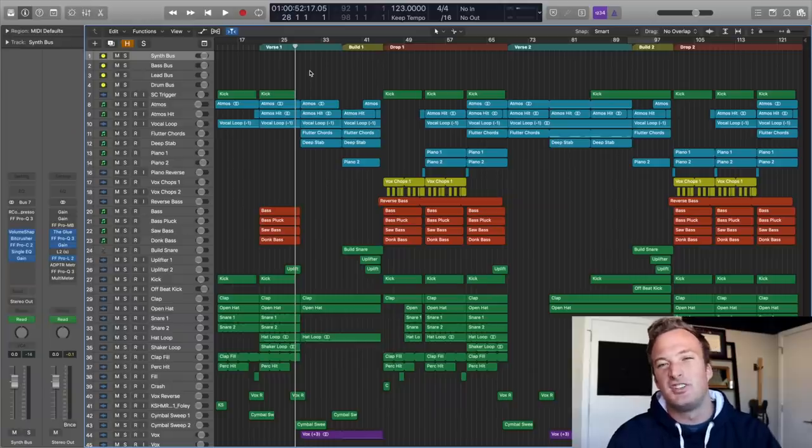So when you're starting out in the first verse, you want the energy to be pretty low, and then when the first drop hits, you want that energy to be a lot higher. Then the second verse comes in, maybe you want to be somewhere in between there, and then when the last drop comes in, you want it to be even higher. So the breakdown is all about keeping that energy a little bit lower, but still filling it out and adding lots of movement and automation. So I'm going to be using this track I'm working on as an example here.